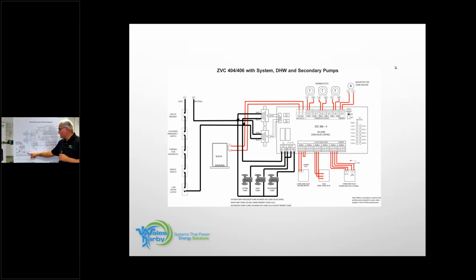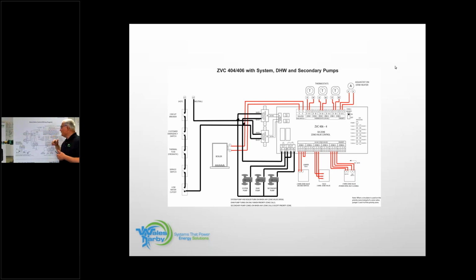Since I have my secondary pump on normally closed, this will stay closed if any zone calls, except if the priority zone calls. So now I'll end up driving 2 circulators. So this could be my circulator that's on my boiler, if I want to control it here. And this would be the circulator that would be sending out water to the system.